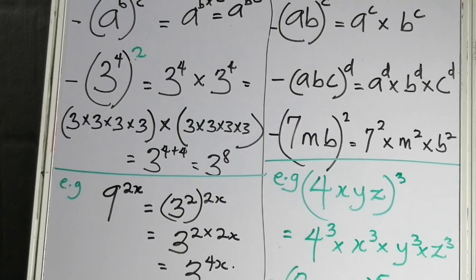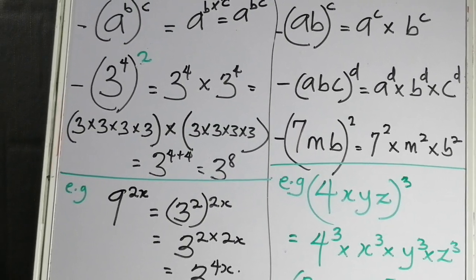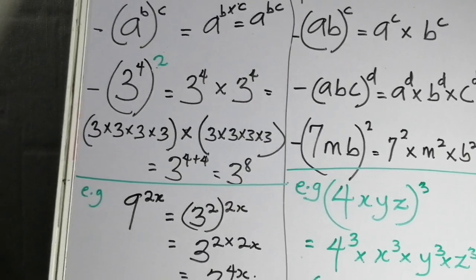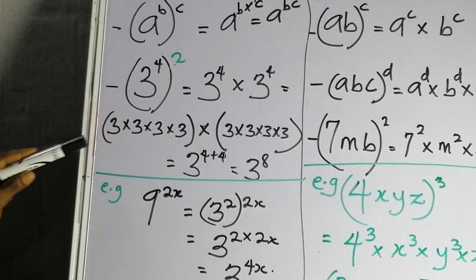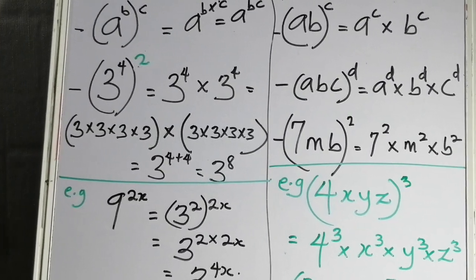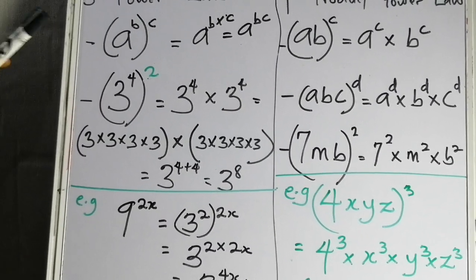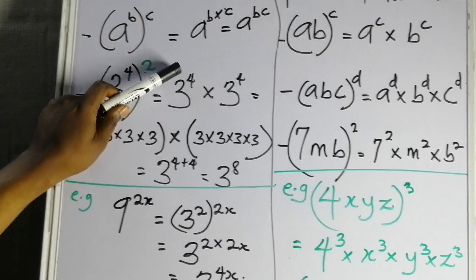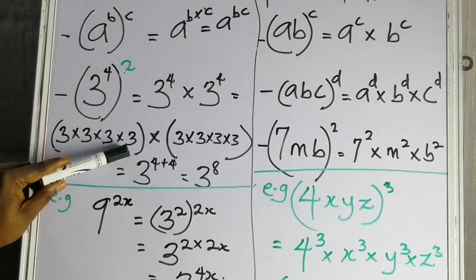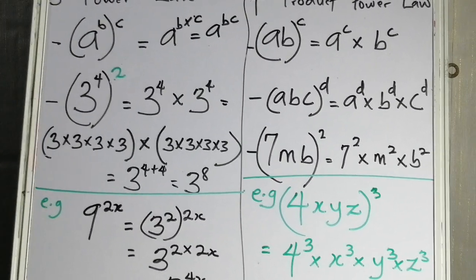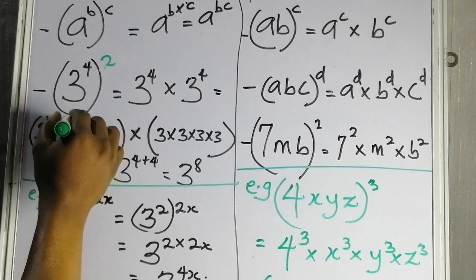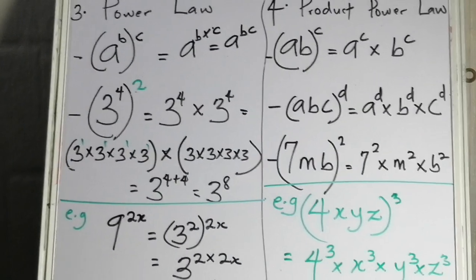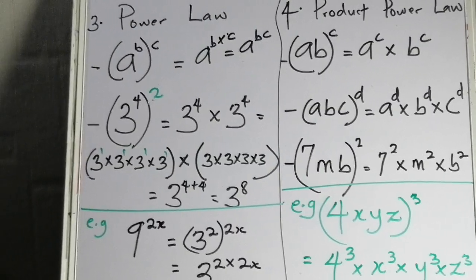For those in the JAMB class, they don't need all those. All they need to do is multiply the powers. Even if you're in SSCE or GCE or thereabouts, in the exam class, you don't need to be writing it out. The mathematics teachers already know that there's what we call power law. Just use power law to get your answer. But for the sake of explanation, 3 raised to power 4 means you should write 3 in 4 places. That is the meaning, because all these ones are raised to power 1. I've told you anything raised to power 1 is that thing. Joy raised to power 1 is joy. 3 raised to power 1 is also 3.